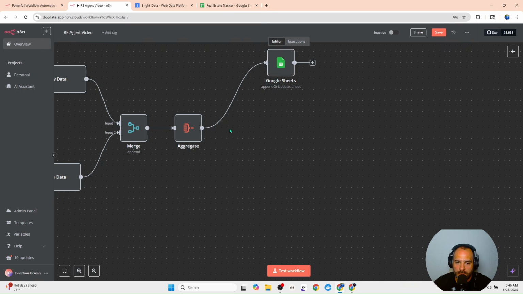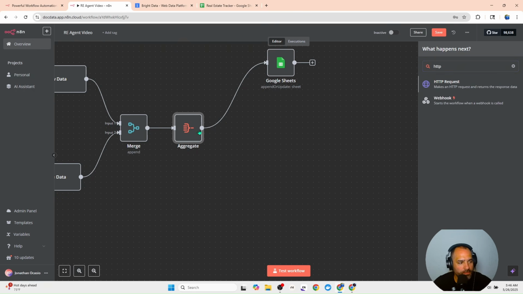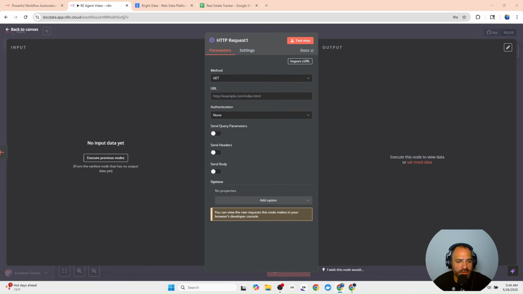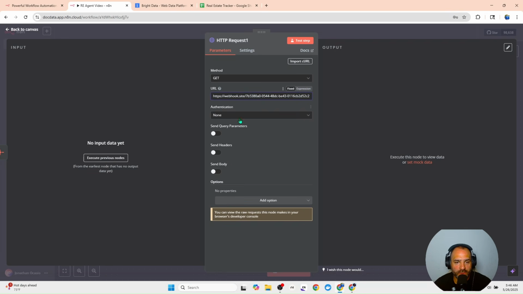So the next one we're going to do is an HTTP request. What this is doing is it's going to be getting information. What you need to do is change this to whatever you would like it to be. So copy your URL and paste it here. This is actually a webhook of a website. So essentially, if you've created another website, you have a webhook in there, you can put that URL here and it will update it for you.